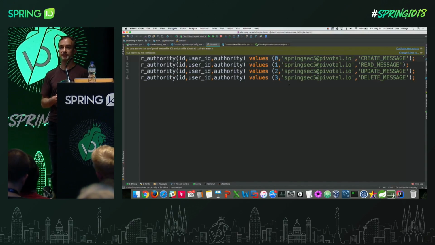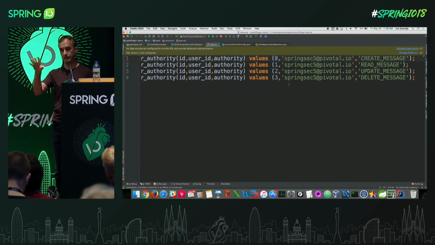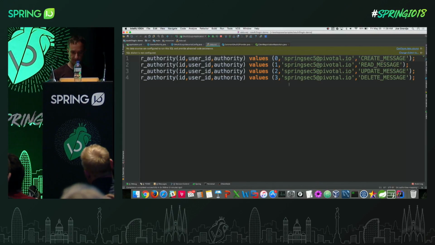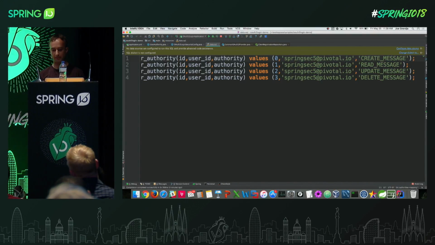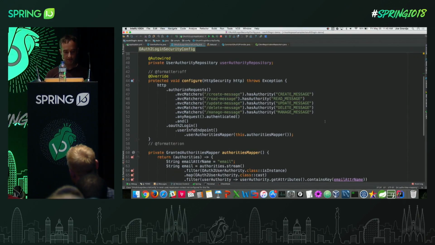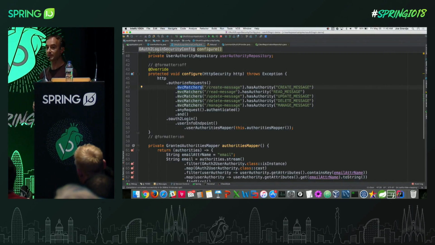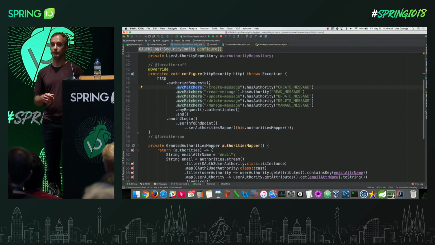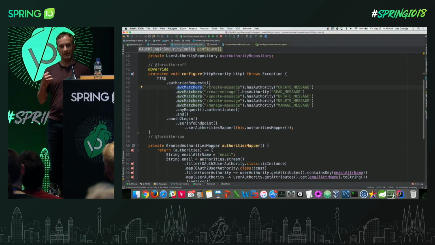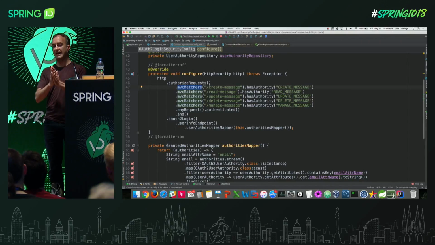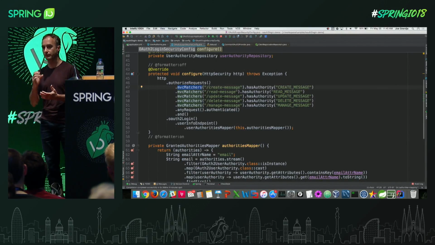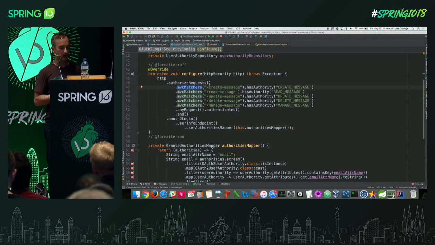Well, it's a common use case where you would have this admin application and you would grant certain access to a user, right? So as you can see, there's my pre-populated authorities. Now, within my security configuration, you're familiar with setting up your ANT matchers. You should be using MVC matchers, by the way, if you are using Spring web controllers, because if you're using ANT matchers, sometimes it doesn't do the exact matching. So you want to use MVC matchers if you're using Spring controllers or REST controllers.